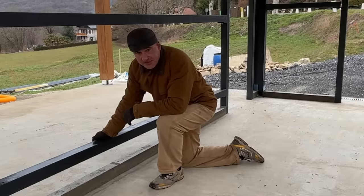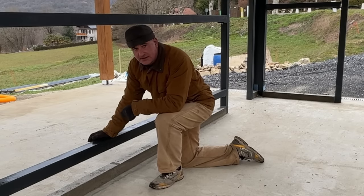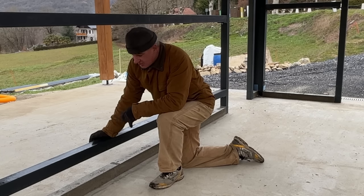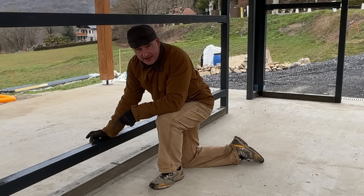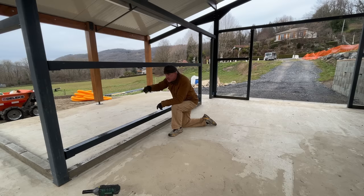I'm putting these bottom steels on now before we paint them, because we need to leave the concrete to dry for another week or two before we do paint it, so all the moisture's out of it. But I'm putting these on for two things: one, to get them out of the way, and also to protect this concrete, because we have a tendency to sneak underneath these, and if we start catching our feet and things like that on these concrete strips before they're fully cured, I can only see them getting more damaged.